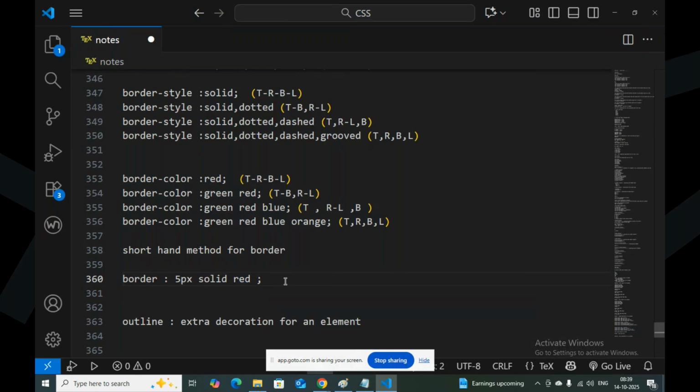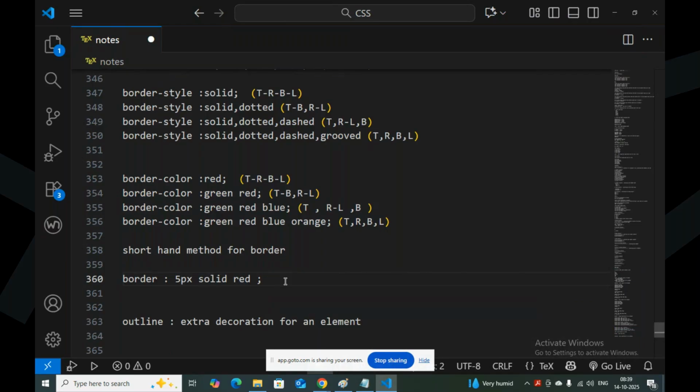Am I clear, guys? In the program I will explain this one. But in most cases in web elements, people will not apply different kinds of borders, different sizes, border styles, or border widths.